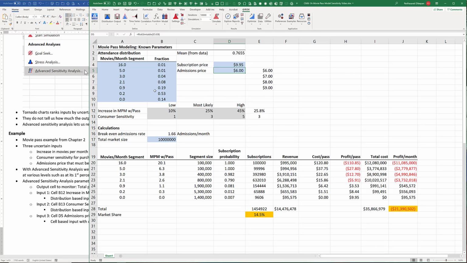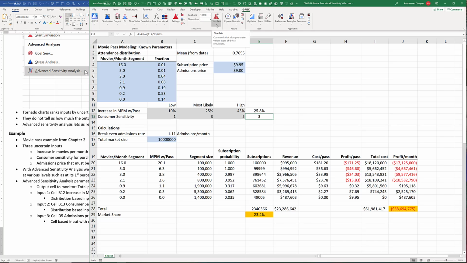Let's just make it the default value of 9, and let's get rid of this. So that's one input, and then these two are the variable inputs. And we want to run the simulation by setting up those scenarios.